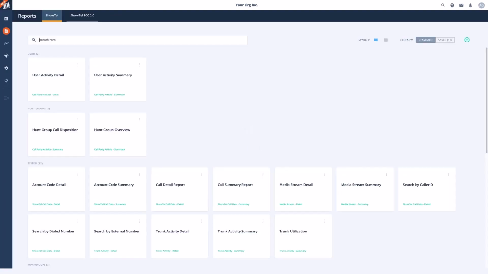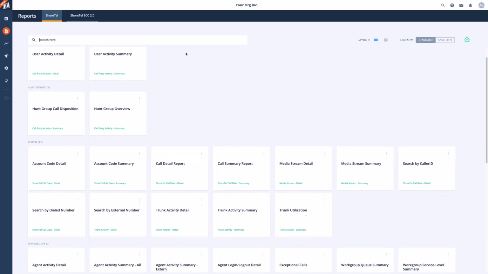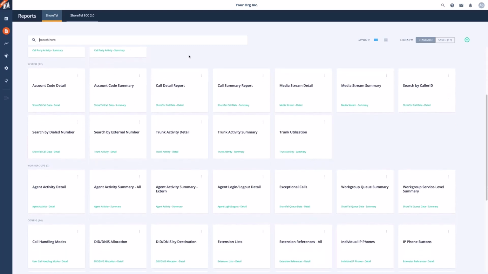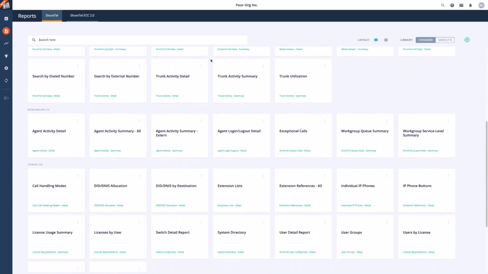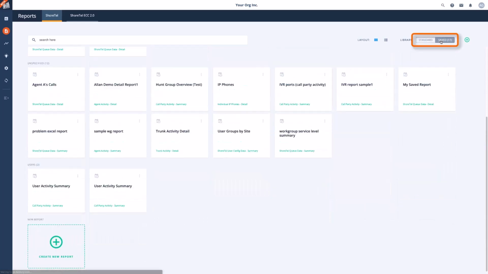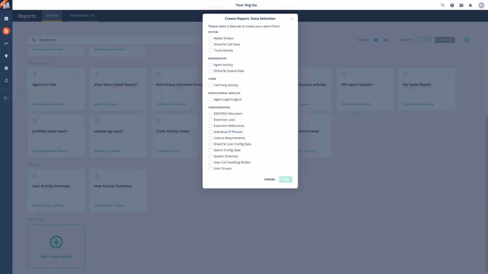You can run any of the standard report templates as they are configured and get a lot of value, but they also provide great starting points for you to modify and edit from to get to the perspective that is specific to your interests before saving them for future use. Saved reports can be seen by toggling to the Saved Reports section in the top right corner. You will also see a plus button here if you would like to build a report from scratch.